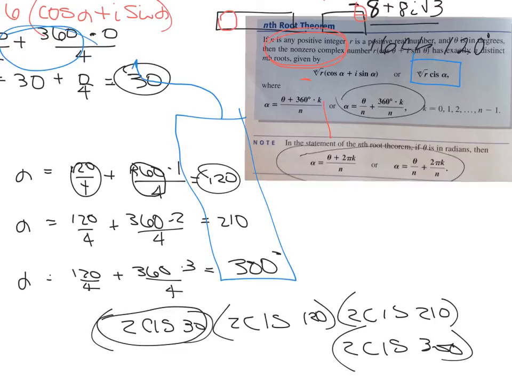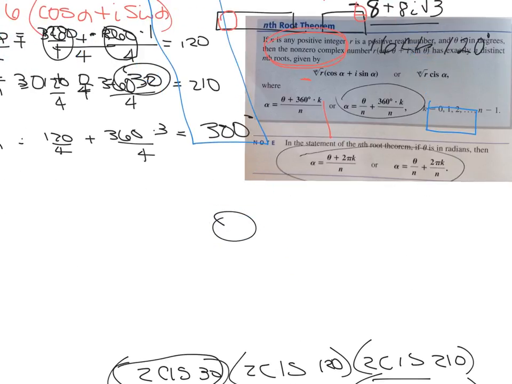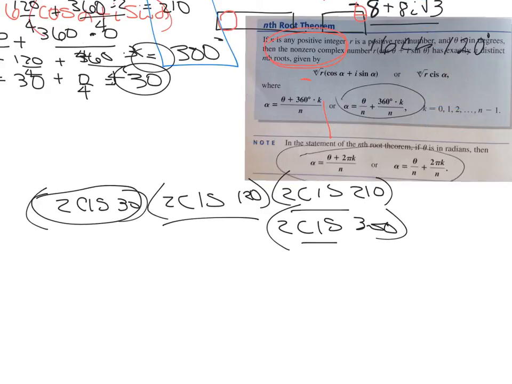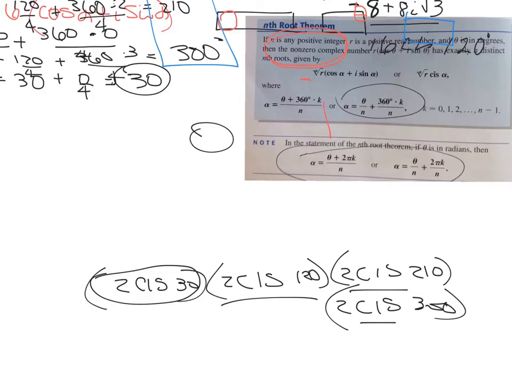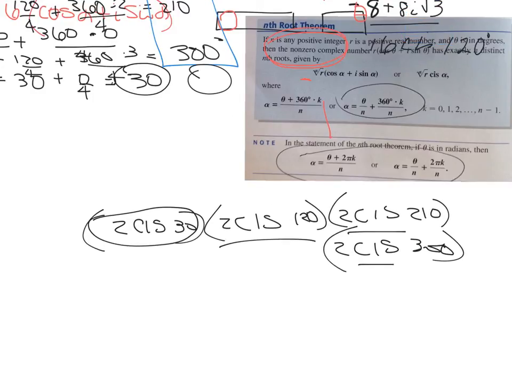If I took this and multiplied it by itself 4 times, I would get my beginning, -8 plus 8i square root of 3 from the example 3. If I took this to the 4th power, this to the 4th power, or this to the 4th power, I'd get -8 plus 8i square root of 3 if I took any of those 4 answers to the 4th power, because those are my 4 different answers. They all 4 work. Alright, so what they asked us to do then in this last part is they said, no, we don't want you to leave it that way. We want you to put it in rectangular form, not leave it in trigonometric form.